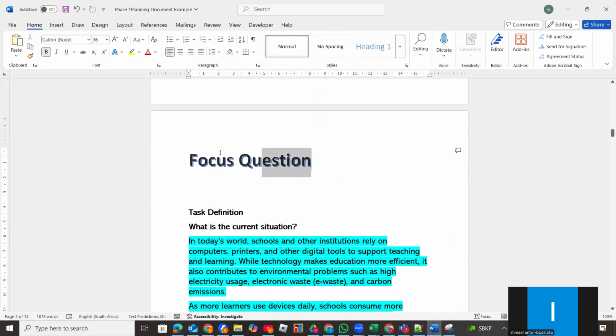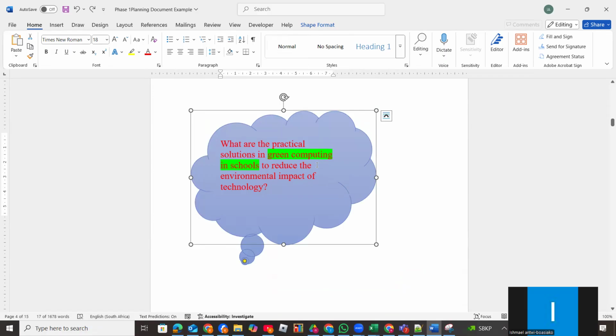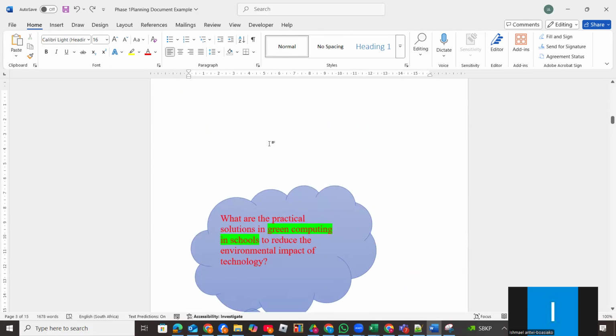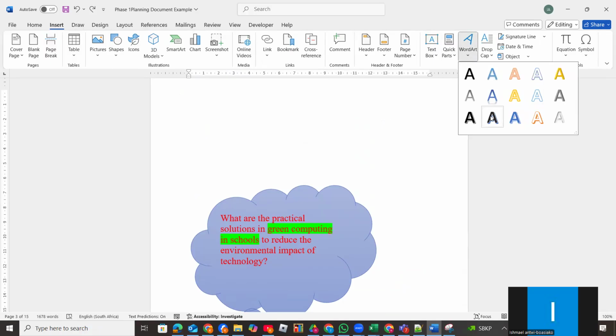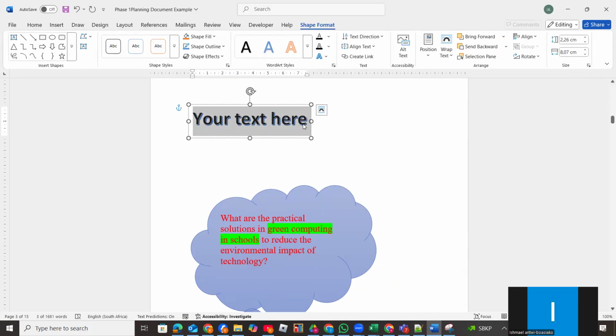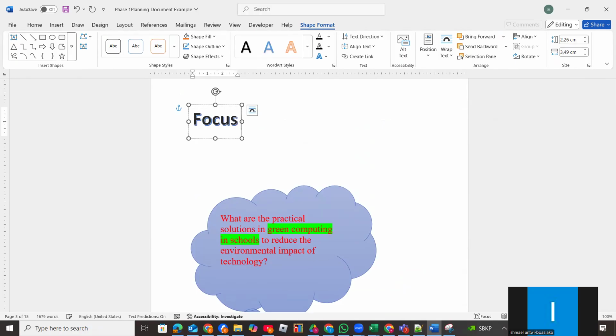Right, so you choose the WordArt, and then you can change it as, let me delete and start all over. So focus question, I can insert the WordArt and type focus question. Then that focus question there, I can change it.